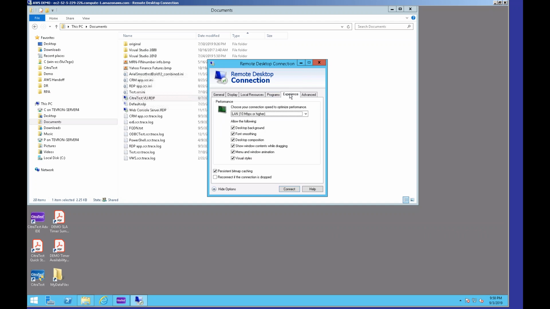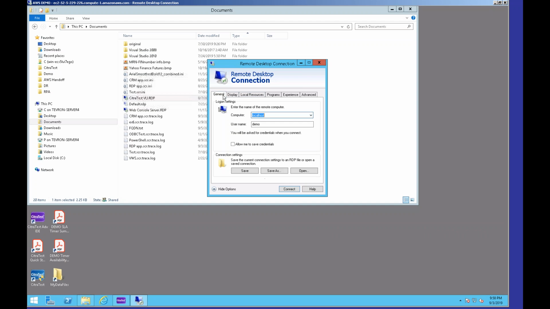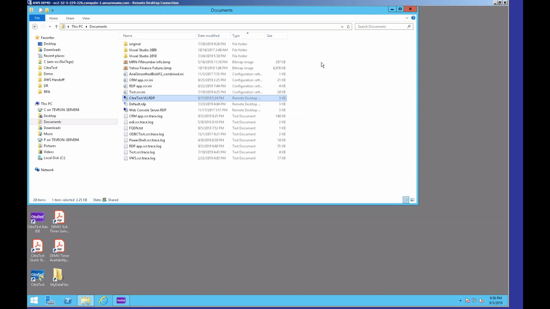And then on the experience tab, you can select LAN so that these VU desktop RDP sessions have the maximum display properties. Then you can go ahead and save that. In this case, I called it CitraTest VU.RDP. So we're going to use that to generate the so-called CitraTest VU desktops.